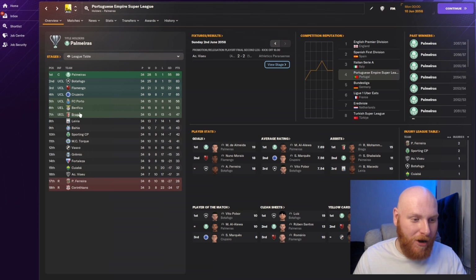Porto, Benfica and Braga, the 3 Portuguese teams in 5th to 7th place there, and Sporting Lisbon only good enough to be in 10th position in the league, and they've also finished below fellow Portuguese club Leiria, who finished in 8th position this season. Also, MC Torque, the only team outside of these 2 nations in the Super League, finishing in 11th place, and Pacos Ferreira and Corinthians have been relegated to the First League.